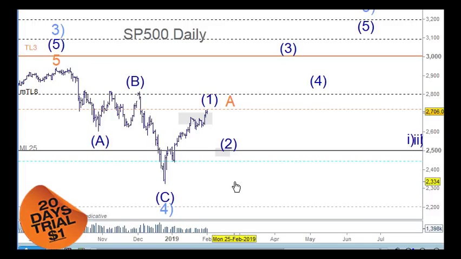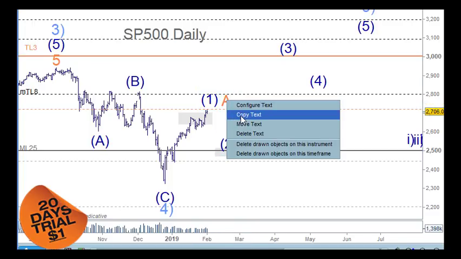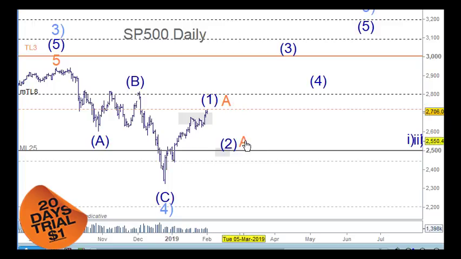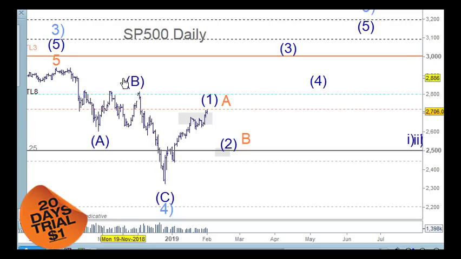I don't have enough evidence, but the move up here appears to be in 5 waves, so that's a good start, but it could still be wave A here. The other point is that at the end of 5 waves, we know we're going to be pulling back anyway, so we can pull back into a wave B here. Both wave 2 and wave B will be the same pattern, pulling back into this little box area here. So that's what we're looking for.